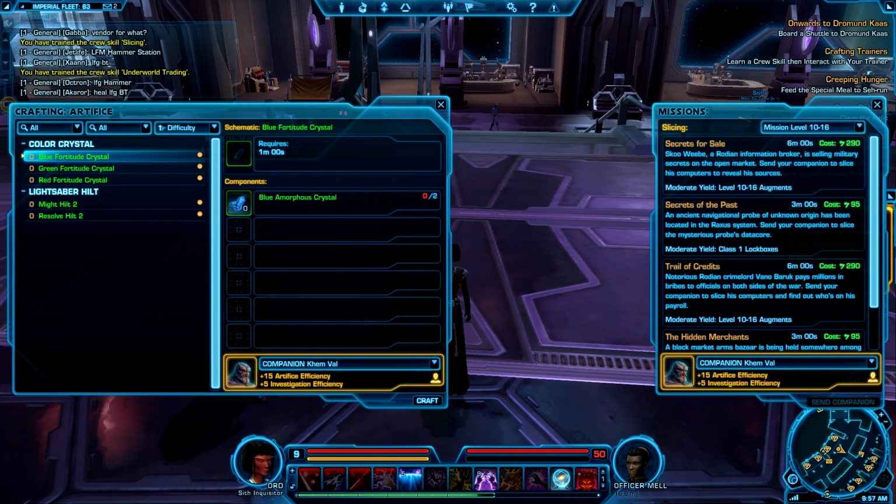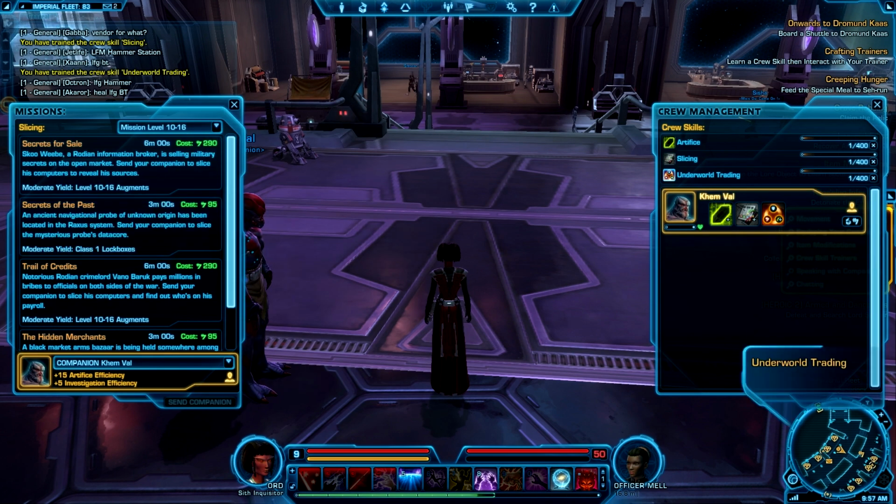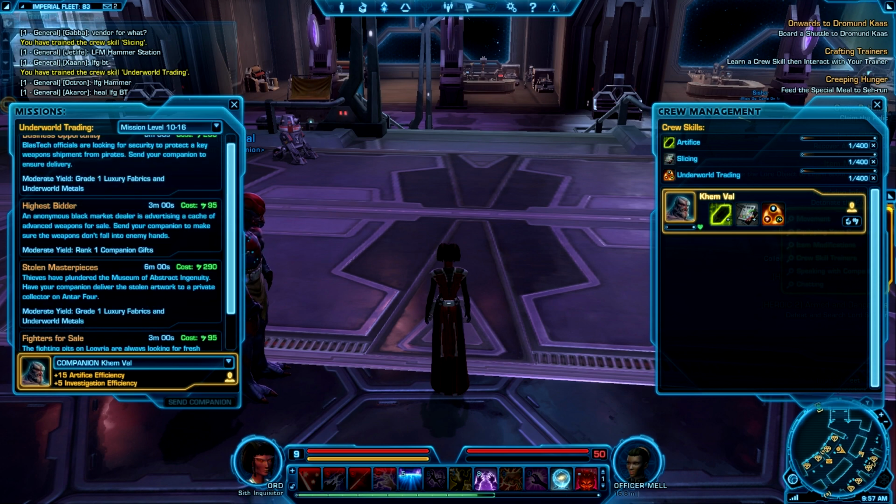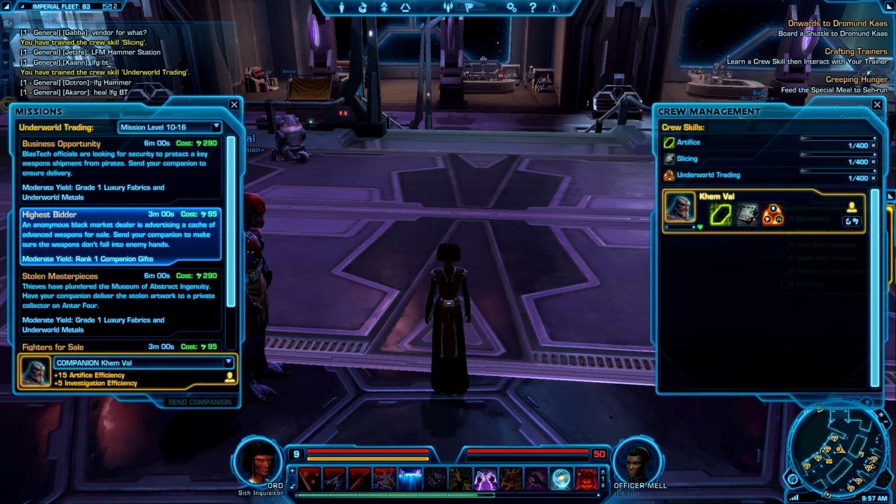Alright, so if we have a look at our slicing, and we also take a look at our underworld trading, we can send our companion out on these missions. Now it costs to send them out on missions, and it costs time as well. So you can see this mission here, this highest bidder mission, it takes 3 minutes and it costs 95 credits.